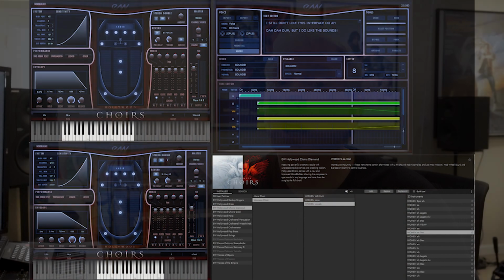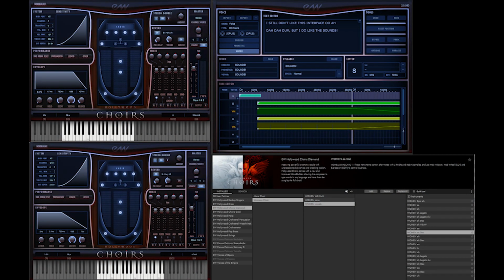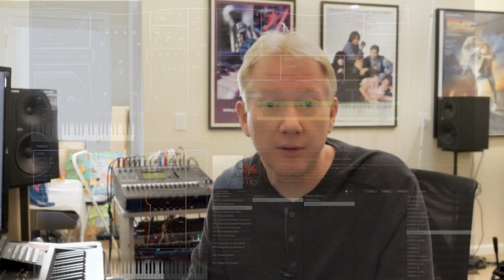Cost $499 or $199.60 on sale. Size on disk, 58.8 gigabytes. Objective value, 8 or 3. This is an okay value at $499 and an exceptional value at $199.60 when it's on sale. My experience with East-West is that their products are generally on sale in months that include a vowel in the name.